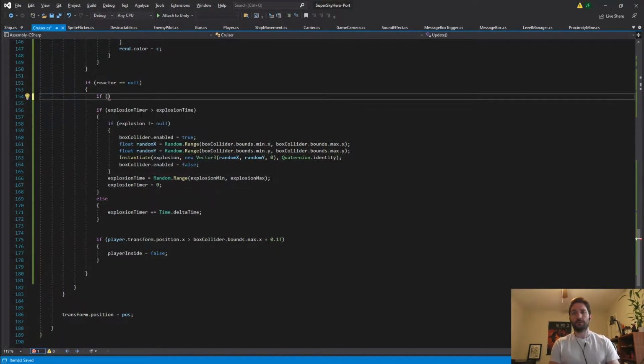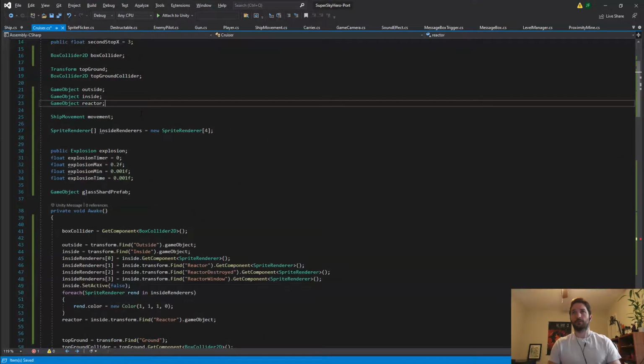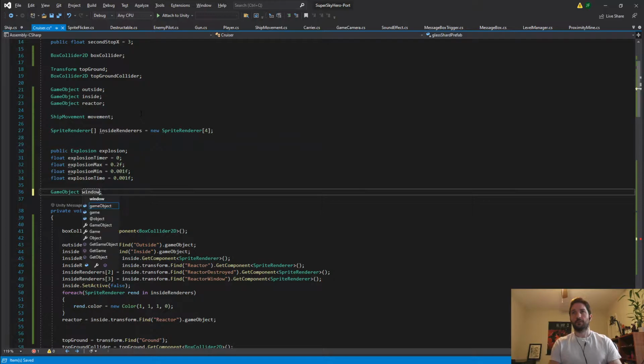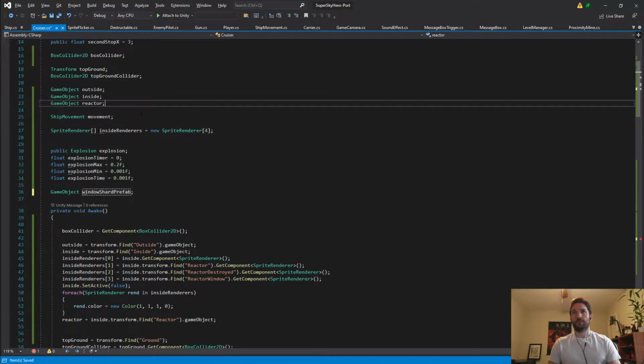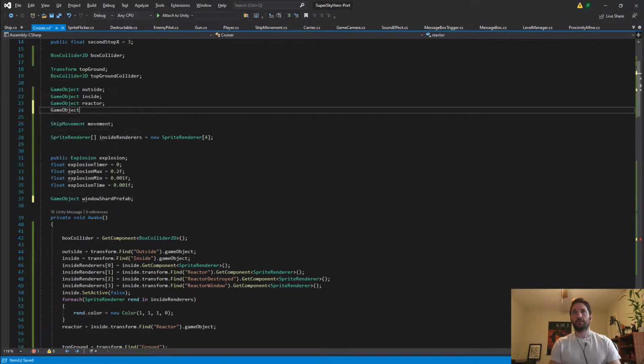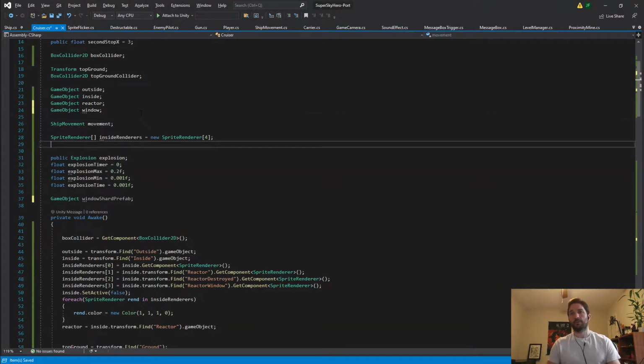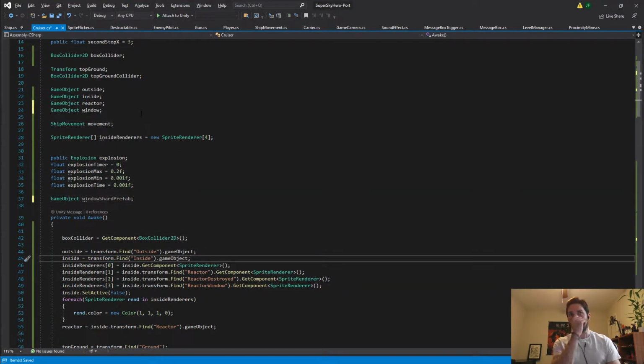If window, so I need window. Motion prefab. Window. So what I'm going to do here is make the window disappear and instantiate a bunch of window shards. No, really? That'd be cool. Did you have that? Yeah, I did. But I think I did it to where you had to literally jump against the window. So you had to collide with the window while jumping and then it would shatter.